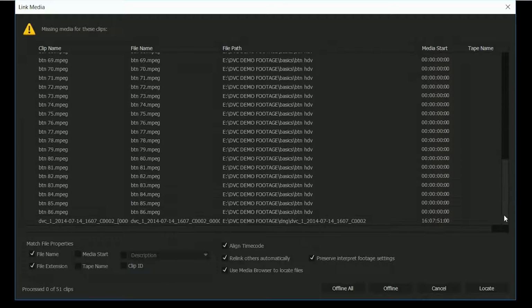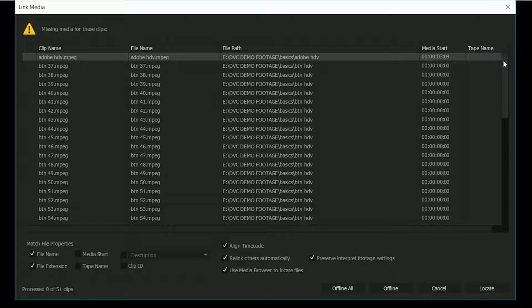Where is it? Well, the options that I've got here are obviously to relink it, and that's what all this stuff down here is about. Or I can choose to say offline either certain clips or all the clips. So let's talk about those two first. If you choose to offline a clip, then you're telling it you don't know where it is. You'll go into Premiere and you'll have a big red thing saying this clip is missing. You can choose to offline just a particular clip because you know you're looking at that and you've lost it completely, so forget it, let's just ignore that one. Or you can offline everything and then get into Premiere and sort out the missing clips later on.